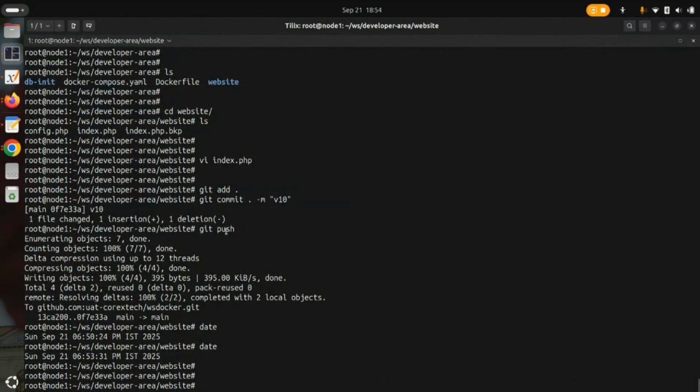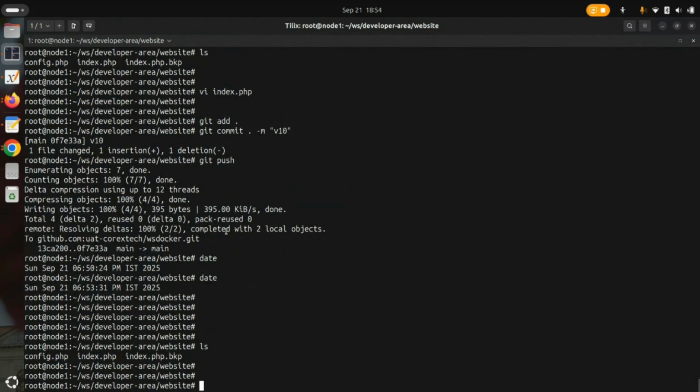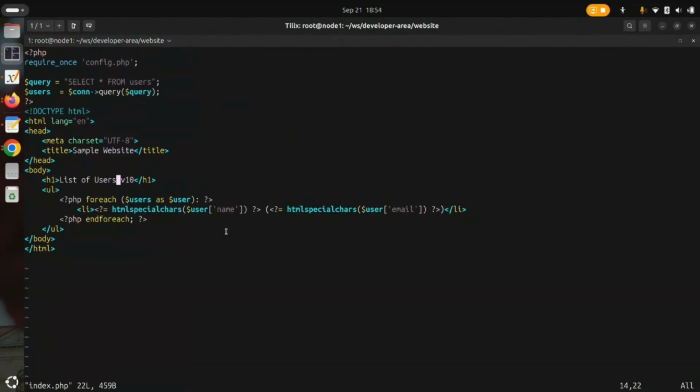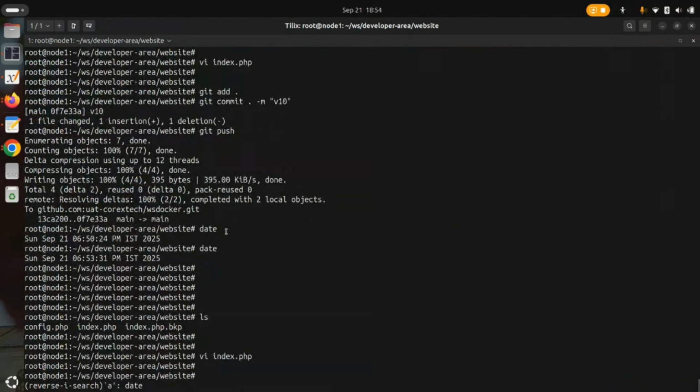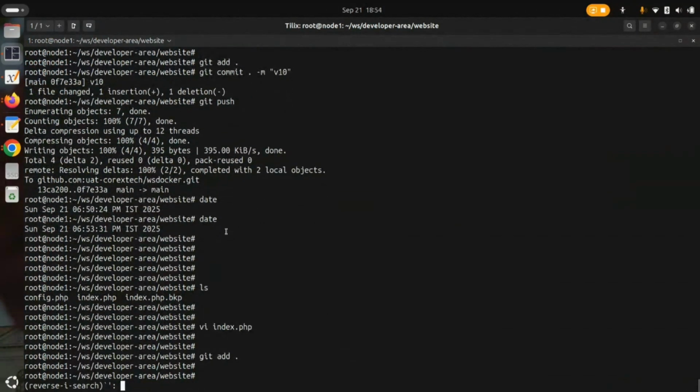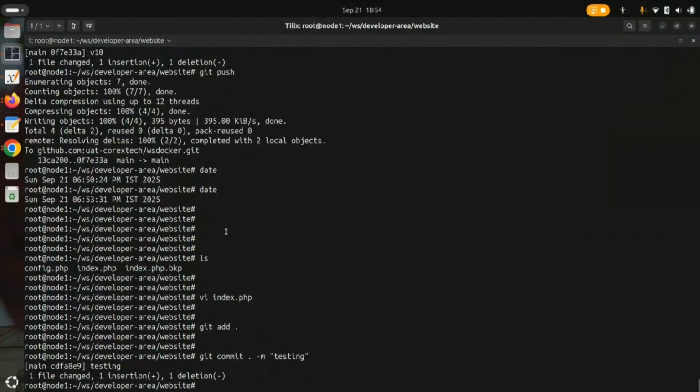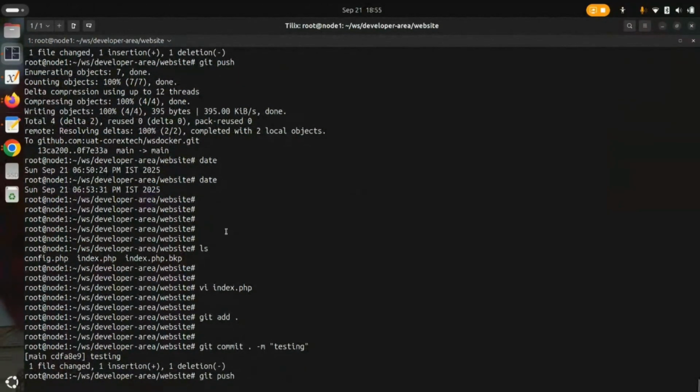Now we will check. So this is the developer area. The developer will make some changes, add to the staging area, commit, and push into GitHub.